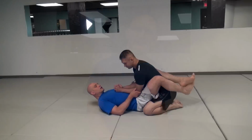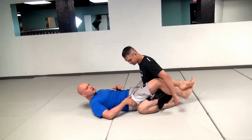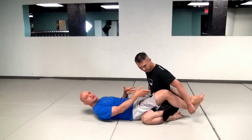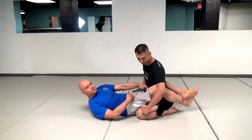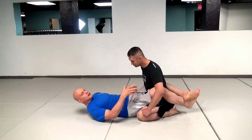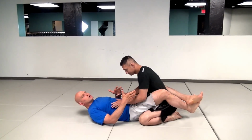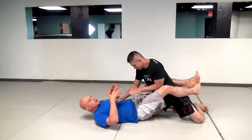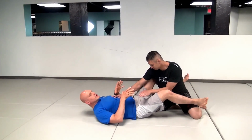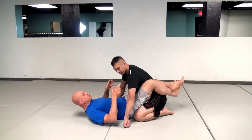Here's a typical closed guard. As you can see, my butt's on the ground, my ankles are crossed behind Richie's back, and there's actually a fair bit of space between my hips and his belly. And at this point, Richie can do all kinds of passes on the ground, a lot of which include putting his knee in my butt or his knee in my tailbone, and then moving backwards and pushing down, putting a lot of pressure against my ankles and cracking them open.